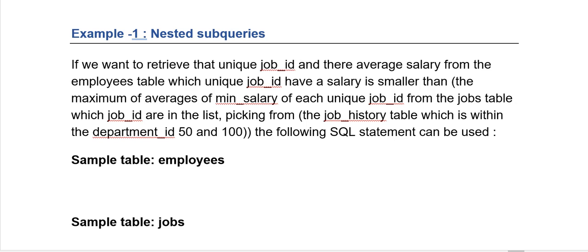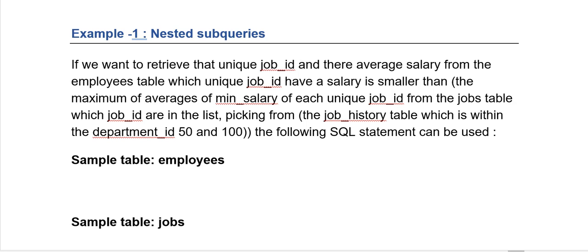You can see that there are multiple criteria, and those multiple criteria are being used to retrieve the results. So the question in simple words is: you are finding the job IDs where the average salary of the employees is smaller than the maximum of the average of the unique job ID from the listed tables.